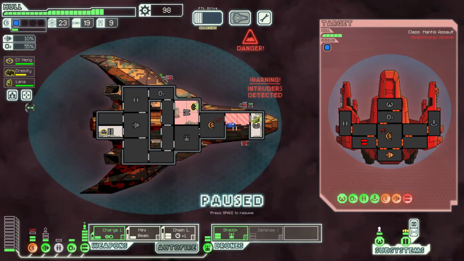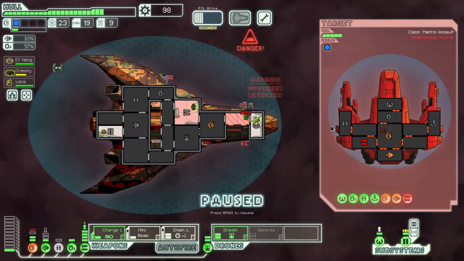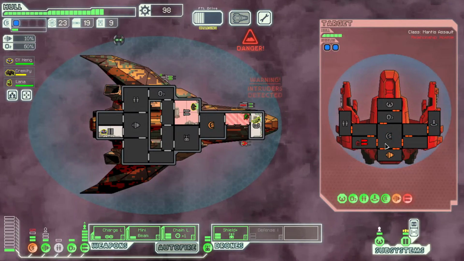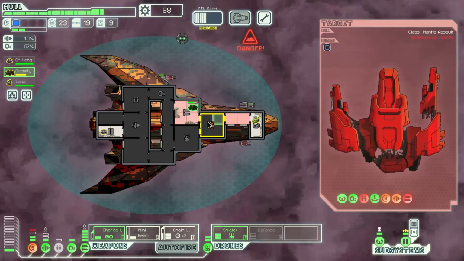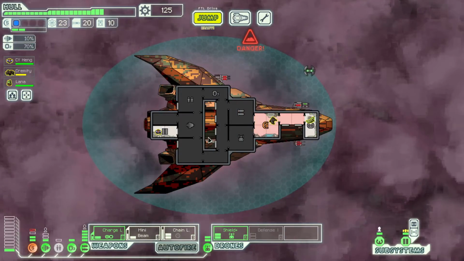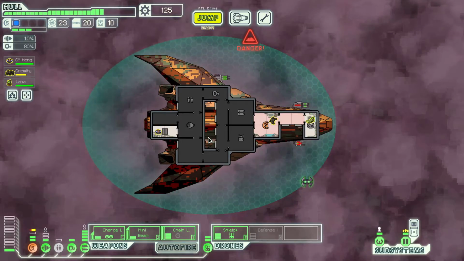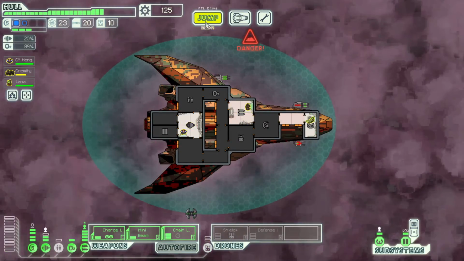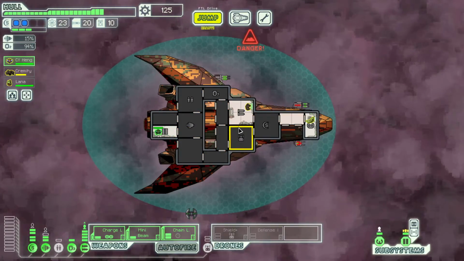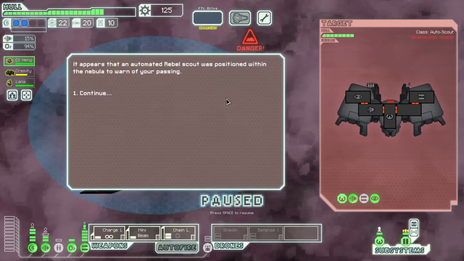Where are you going? Oh. I mean, he's dead. So whatever. I don't know if the shield drone actually helped. It might not have. All right. More stuff to fight. More reactor power and stuff to get.